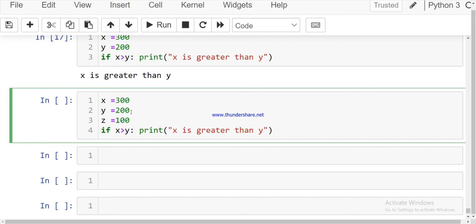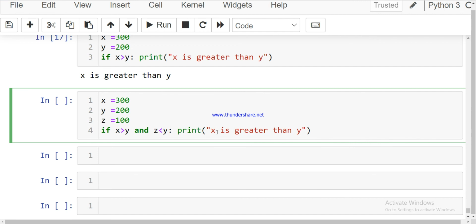Then we check a multi condition: x should be greater than y and z should be less than y. Only then will this condition happen. So I am giving two conditions here.